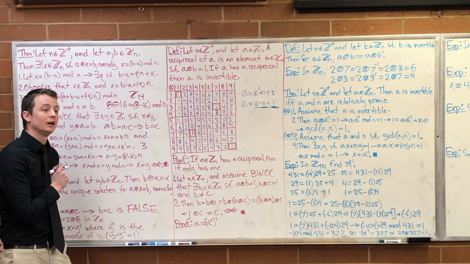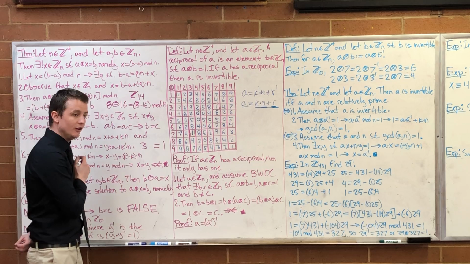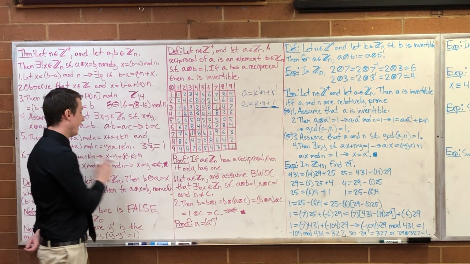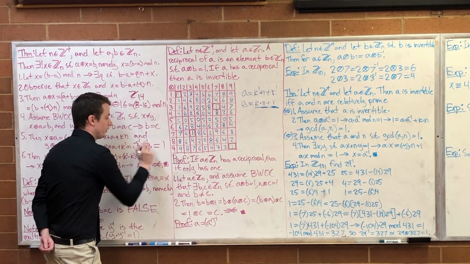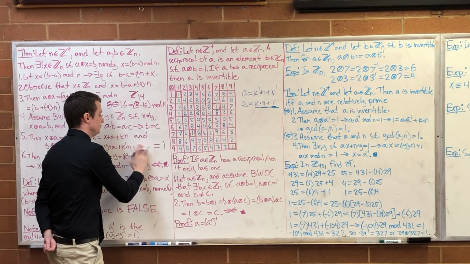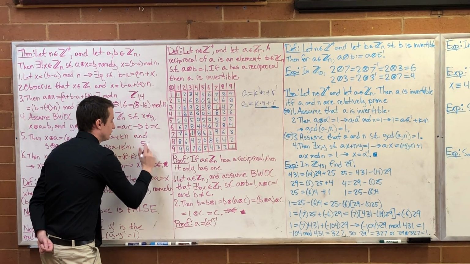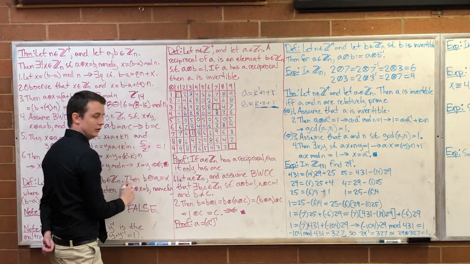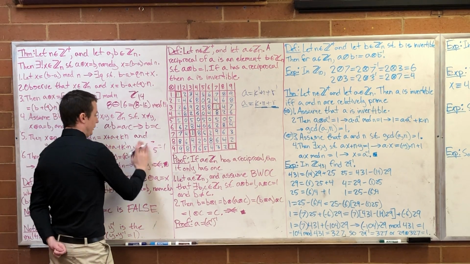Not negative 3. 3 times negative 3 is negative 9. We need the number so that when I multiply it, I get 1. The only number that does the trick is 1/3. That's why you were taught that 3 to the negative 1 is equal to 1/3. Similarly, let's do another one. What about 5/2? What's its multiplicative inverse? 2/5. You just flip the reciprocal, right? Okay, let's try another one.